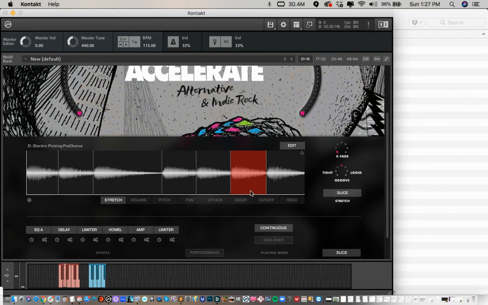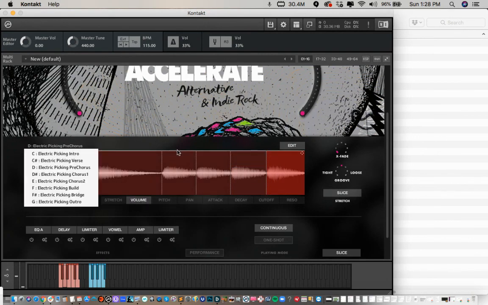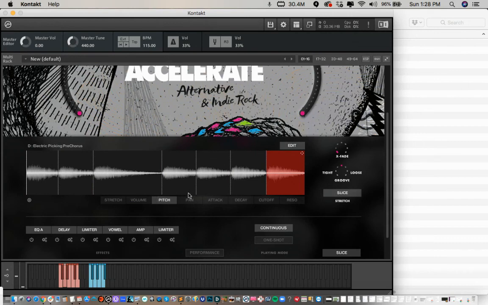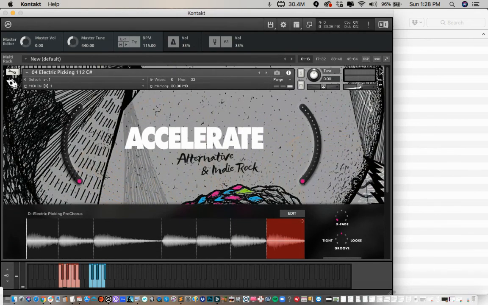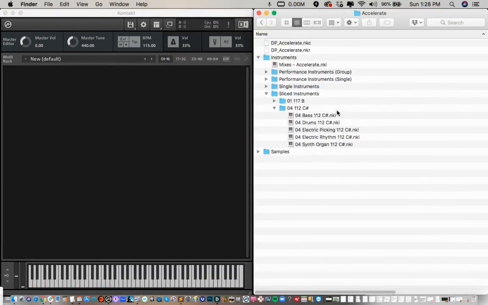Also, depending on which tab you're on, you can stretch, you can control functionality with this. Or volume or pitch, whatever you want to control. So that can be done there. Again, this has a tremendous amount of functionality. You can go to one shots, you can control all of the effects. This is all mentioned within each of the walkthroughs, so I'll refer you to those. But that's essentially how you load the various instruments into Kontakt, and what the various instruments' functionality are.